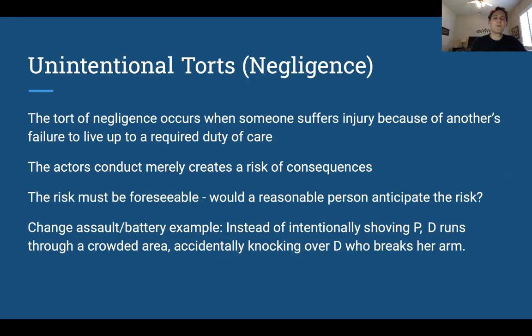Here, what I want you to understand about negligence is that it's not an intentional tort. That sounds simple, but I need you to wrap your head around this. Let's go back to that example where you ran through the crowded hall and you landed on Julie, briefly touching her lips with your lips.